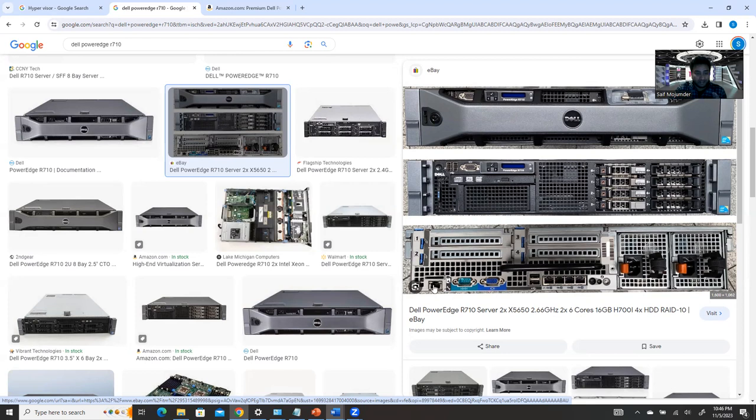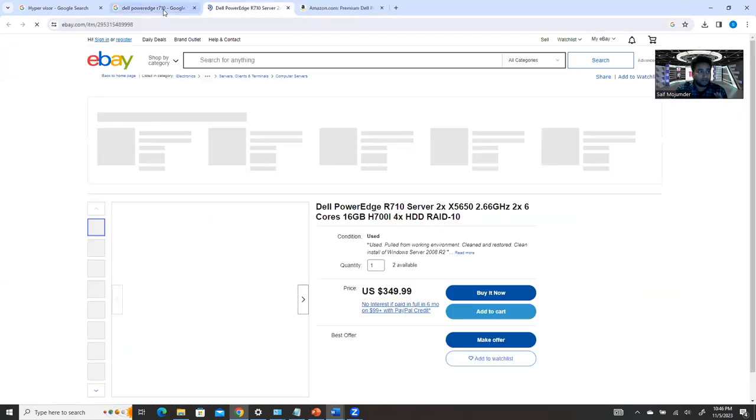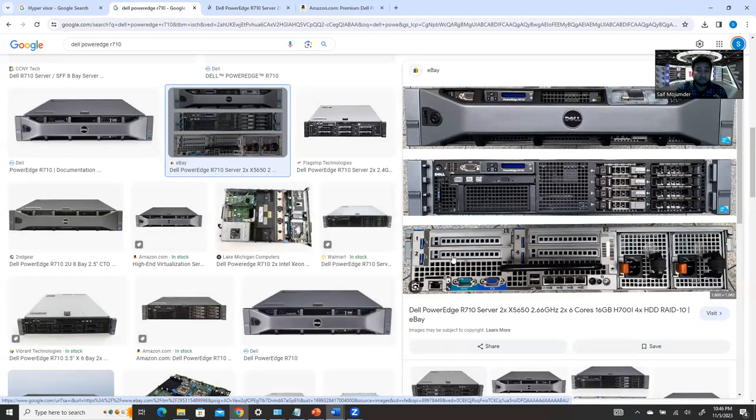Minimum four Ethernet ports, plus another extra Ethernet port here, which is all the time 1 gig. This is for server management, which for a Dell server is called iDRAC. If it is HP, this remote management port is called iLO. If it is Cisco UCS, they call it IPMI. So Dell calls it iDRAC, HP calls it iLO, and Cisco calls it IPMI, which is for remote management of this server. If the server is powered off, you can power it on remotely, and you can install the operating system remotely. Everything you can do through this.